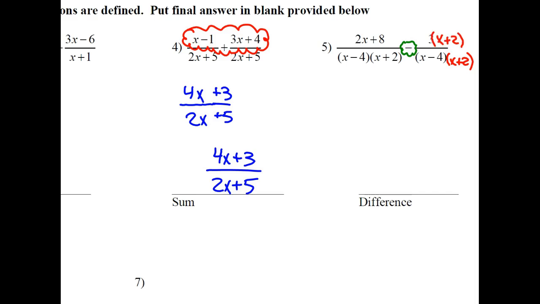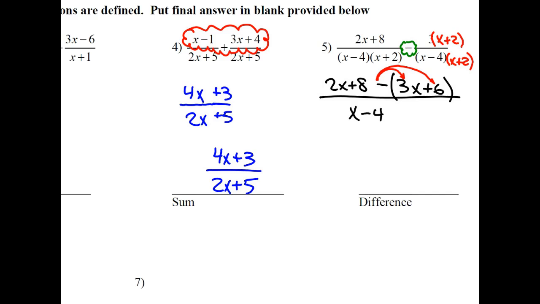Okay. So now I'm just going to clean that up a little bit. And we're going to go with 2x plus 8 minus, now this is another warning, minus, and then I have to, of course, distribute this. This is going to be minus 3x plus 6. You have to minus the whole thing, which means you have to minus that stuff, and you have to minus that stuff. Now be careful on that. Okay? And then, of course, it's all over my common denominator, which just leave it in factored form. What did I say? Just leave it in factored form. It's fine. You don't have to multiply that out.